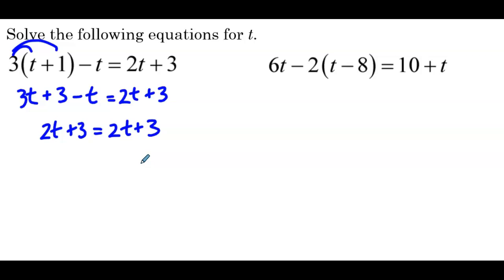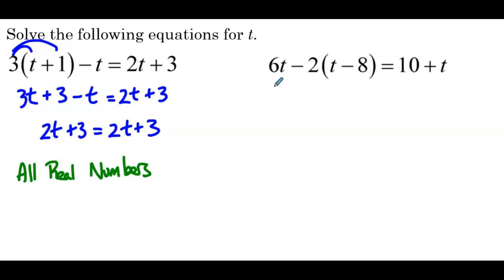Now let's think about this. 2t plus 3 on one side, 2t plus 3 on the other side. So if we pick any value of t, it should be the same on the left and the right. So that tells us that the solution set of this equation is going to be all real numbers. We can pick any value for t, plug it into this original equation, and that equation is going to be true. And try that. Pick 2 or 3 or 4 values of t, plug this in, and verify that you would get exactly the same value on the left as you would on the right.